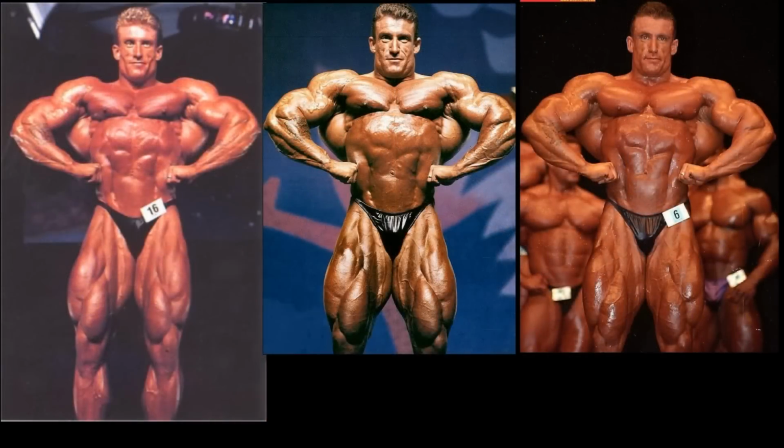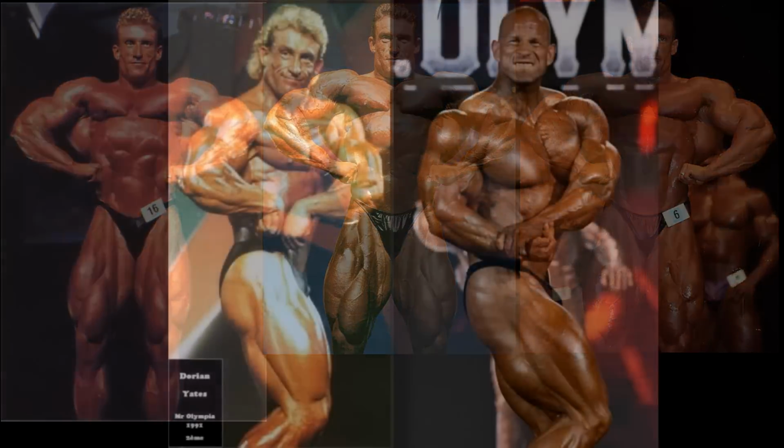Well, I don't know. 93, I think the lats are just as big, except he's bigger everywhere else. Look at the delts, wheels, and the other one's 95. 95 looks pretty good in the midsection. Even there were a couple of pictures in 93 or 94 where his midsection was hanging out. So 95, I think he had his abs flexed the whole time. He had that in mind. But we don't need to start a tinkling contest between Yateses.